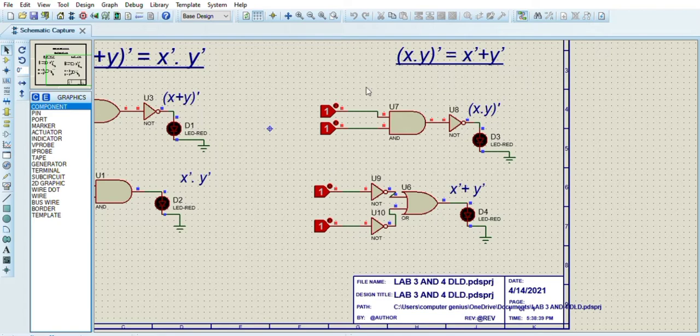So generally you can see that x dot y means 1 into 1 is equal to 1, and its complement is 0. So the x complement is 0 and the y complement is also 0. So 0 plus 0 is 0. So these both states will be at 0. So if I change the logic state from 1 1 to any other, you can see that all the LEDs will be turned on in all the situations when you get one input on and the other off, and both the inputs off.